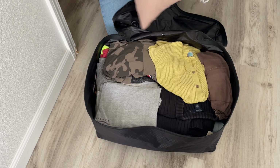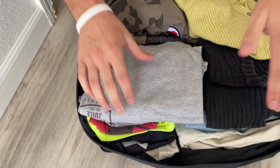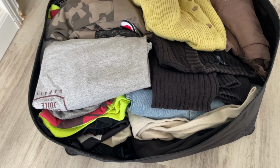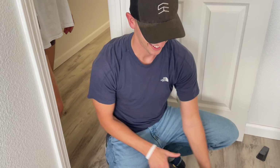Oh my goodness. Just like all the clothes I could find. Holy cow. Just like chock full. This is like an entire dresser drawer's worth. Everything I could find, I shoved in here. Amazing. Pretty cool, huh? Pretty cool. That's a big pillow. Yeah.